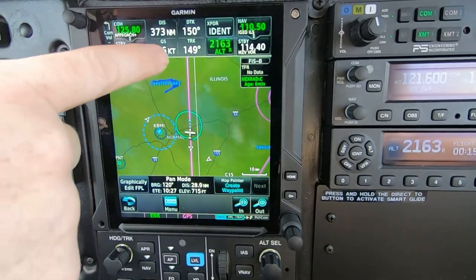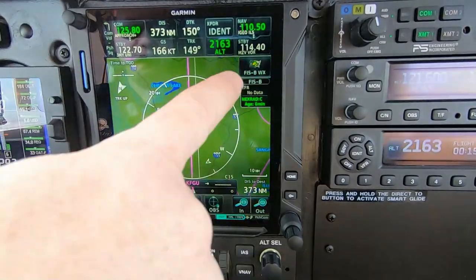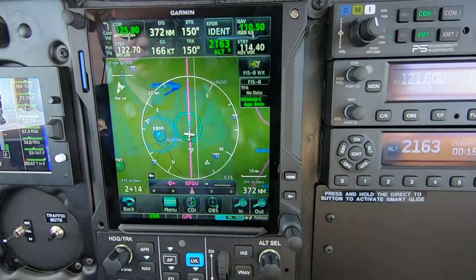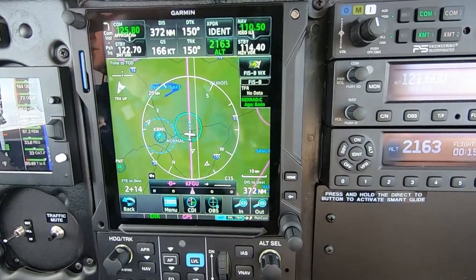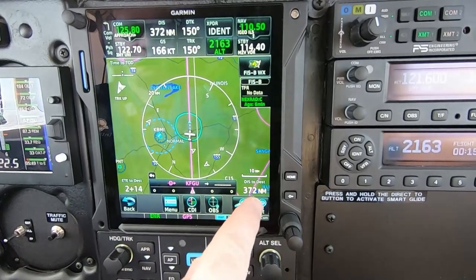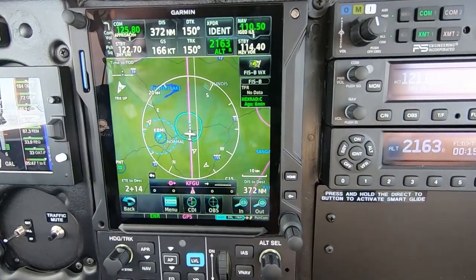But anyway, so instead of having my direct track and track, which is the default here, I don't have that, I don't need it, because it's up there. So I put a quick weather button over there and time to descent there. It says nothing right now. I'll show you how we can change that. Distance to destination and estimated time to destination. So 2 hours and 14 minutes from here.